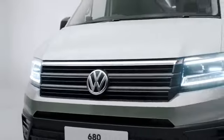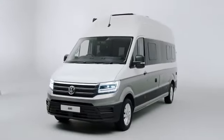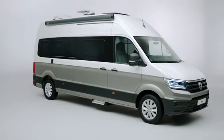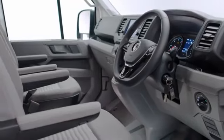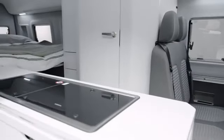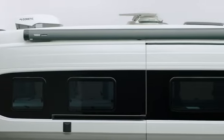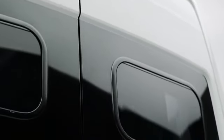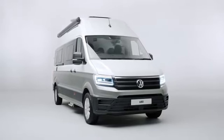They say life's an adventure, and what better way to enjoy the journey than in the Volkswagen Grand California. The all-new Grand California has been designed to turn heads and deliver dreams, and is the perfect blend of cutting-edge technology, spacious practicality, and classic design. Developed on the platform of the proven Crafter, the Volkswagen Grand California is the only motorhome on the market designed and built from top to bottom by the manufacturer, meaning brilliant reliability.